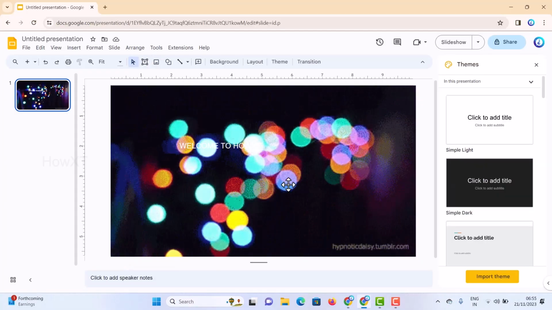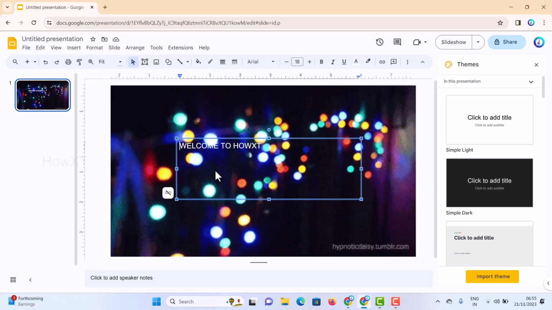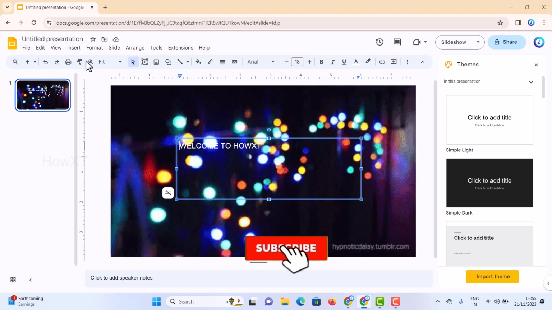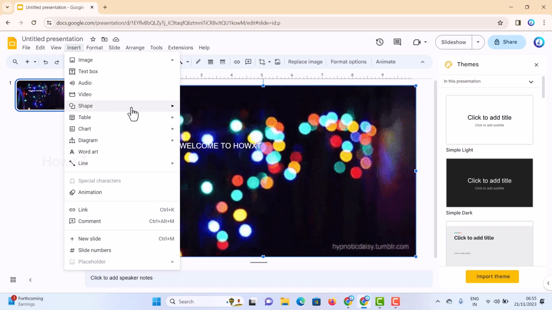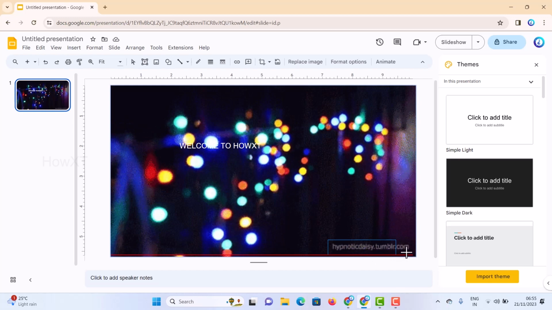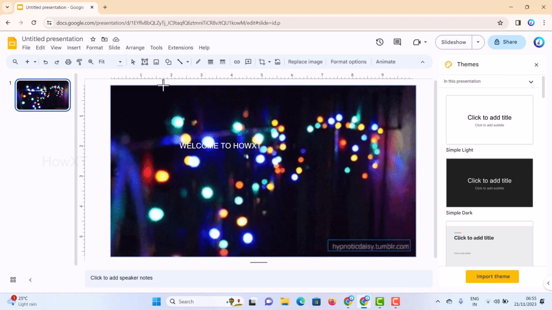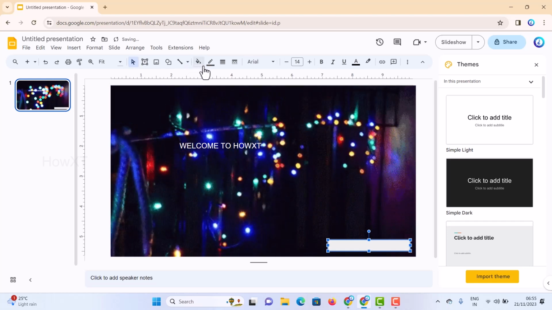Is there some kind of watermark over there? I just want to remove the watermark. I can click the image and GIF, or I can put a shape over there on top. It will be easy. So what do I have to do here? Just go to the Insert menu and Insert shape. Select the shape and make it black, and the part will be hidden as you see here. Just click here for the color and click add. Yes, the watermark will be removed.